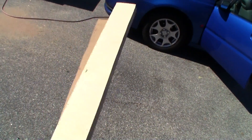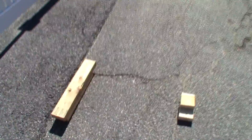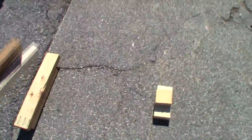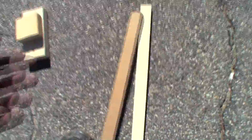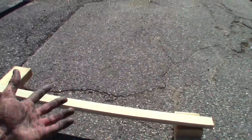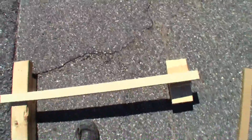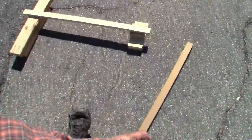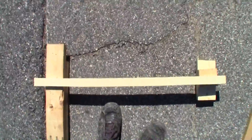We have two pieces of identically cut wood and we're gonna do a little EXO kind of experiment here — nothing really fancy. I just wanted to demonstrate why I love using this wood so much. What we're gonna do is take the birch piece and stick it across this little gap here, bridge the gap, and stand on it. I'm gonna concentrate my weight with my two feet and we're gonna see how these two different pieces of wood handle it.